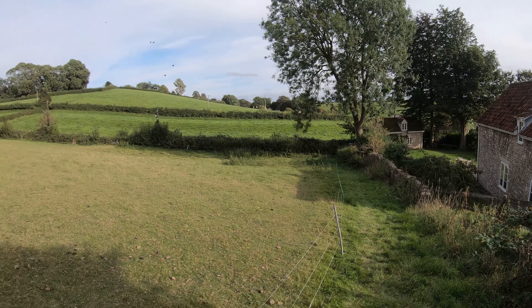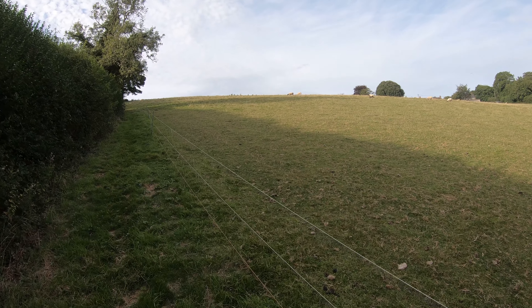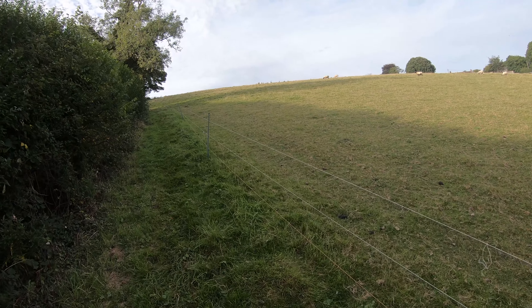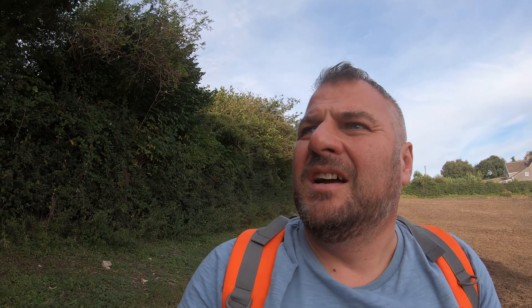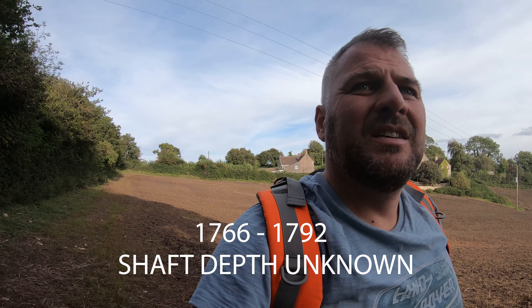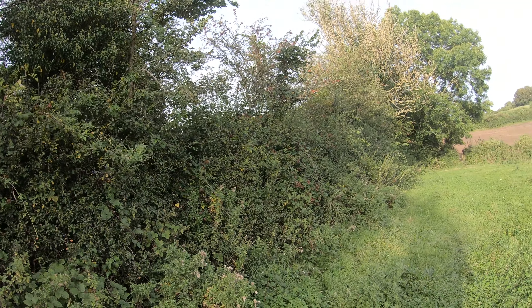I've got to try and find a way — it's actually chucking it down at the moment. Typical British weather: sun's out, raining, sun's out, raining. It's a bit like when we went to Scotland a couple of weeks ago. I think this area where these trees are was a shaft. And just where that tree is there, that was a shaft as well, looking at an old map — I'll put the old map up so you can have a look. If you come down here, have a look and leave us a comment. There is a footpath that comes in here. I think there was a shaft around here somewhere. If I've got water on the lens, I do apologise. It's really hard.